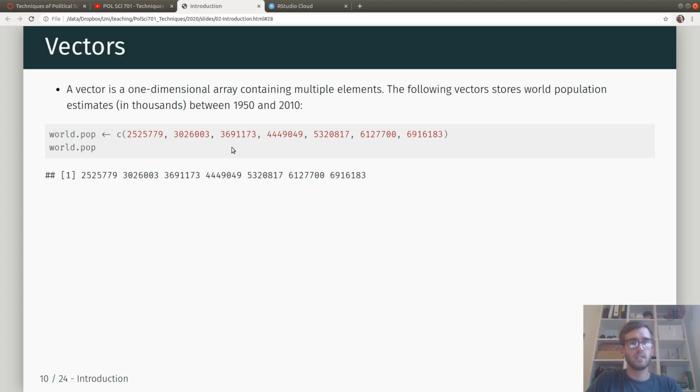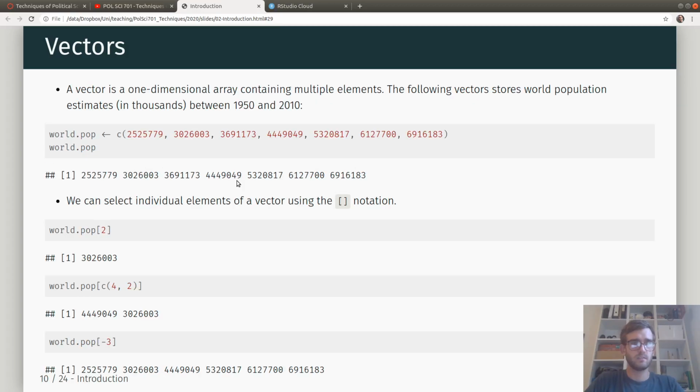Okay, and then if we call this object, we'll get an output with multiple elements, each individual numeric value as one element ultimately. So we can save multiple elements together.